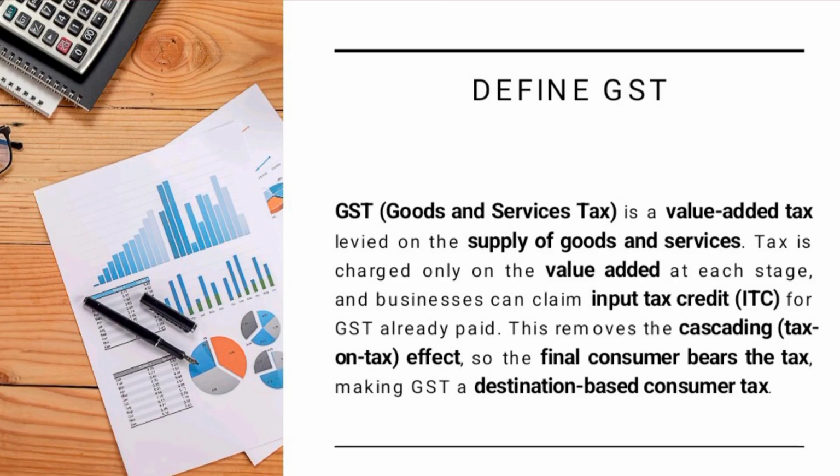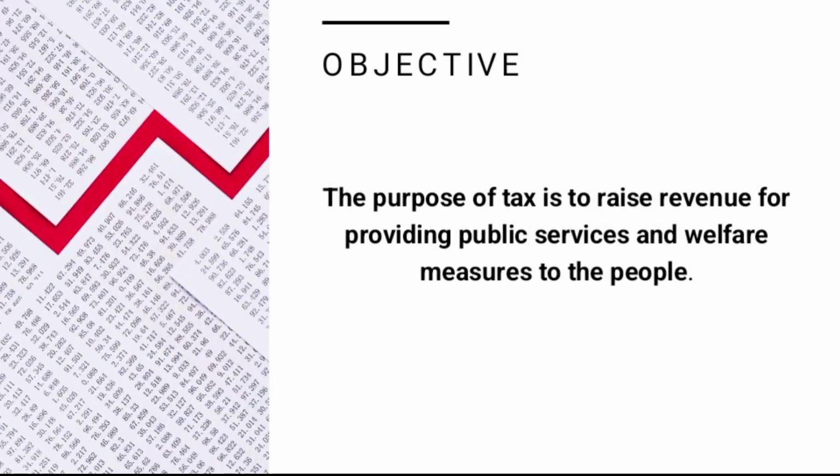Then just before this slide, what is the objective of GST? Simple, in one line, the purpose of tax is to raise revenue for providing public service and welfare measures to the people. Whatever tax is collected by the government is a source of revenue for the government, and out of the revenue, the government does some welfare works.